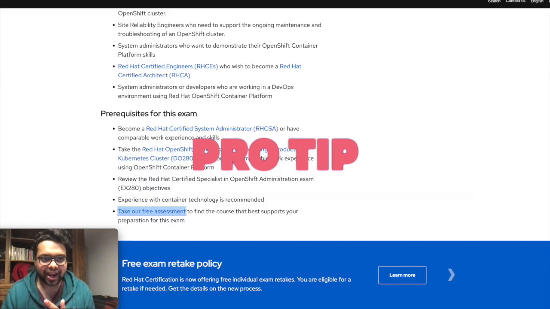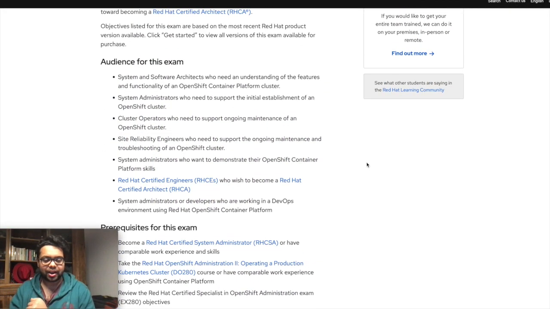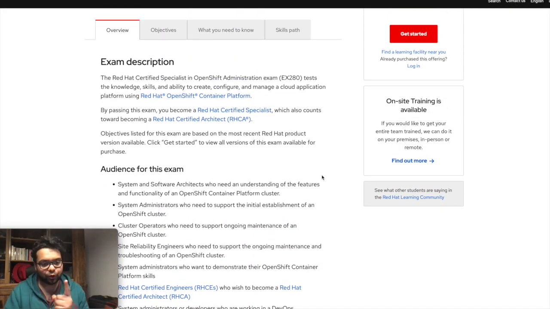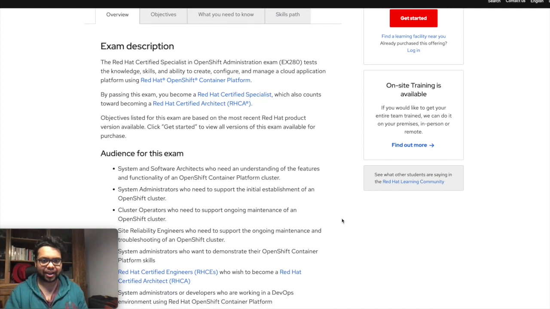So one pro tip from my side, if you are planning to appear for an OpenShift exam, is do watch out for documentation. When you give this particular exam, you get the documentation which is available in HTML format. So you do not need to learn the configurations by heart. You just need to know how to use them. So that's really important. Use that wisely, and I'm pretty sure you'll crack this exam with flying colors.